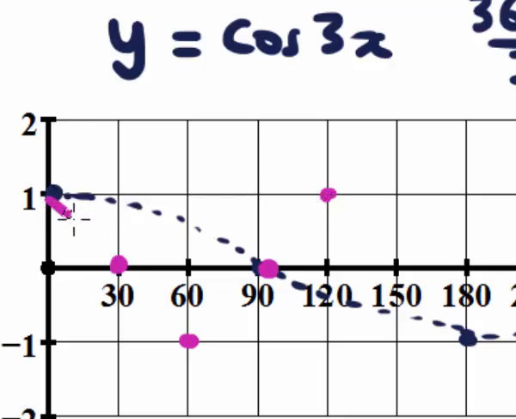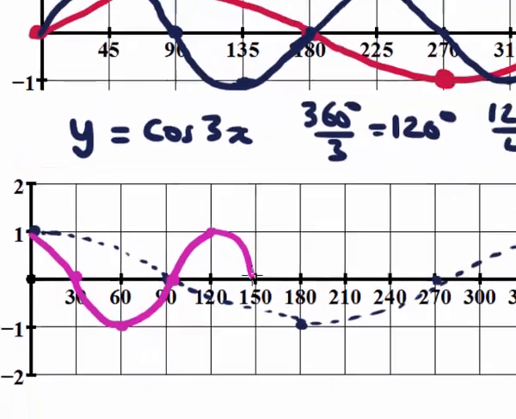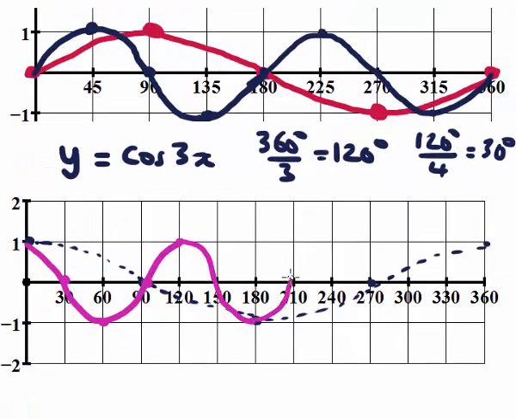Now look at that. The graph actually squashes into that kind of period there, into a period of 120. And this is the graph of cos 3x. You see, it's the graph of cos x squashed into a period of 120. And you can keep it going now. You can go down to there, just follow the pattern to 240, 120 plus 120 is 240, 240 plus 120 is 360. So it goes again like this if you were going from 0 to 360. And there we have it.